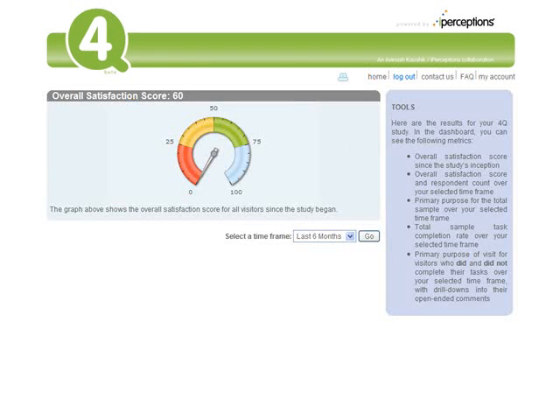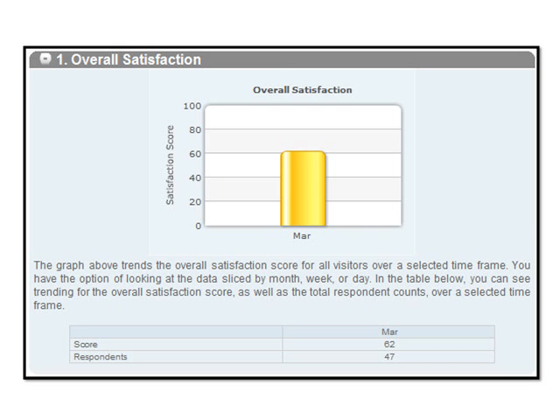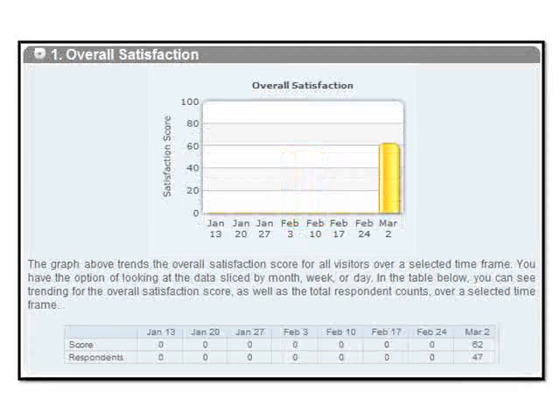Go ahead and click on results. You can look at the customer satisfaction scores and see them creep up in this beautiful speedometer. It's kind of cool. I'm sure you'll agree when you see it. You can review the customer satisfaction score of your website, in this case 62 for the month, or as you collect more data, you'll be able to see the trend and see if it's improving or not over time.